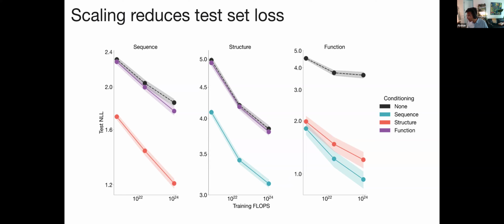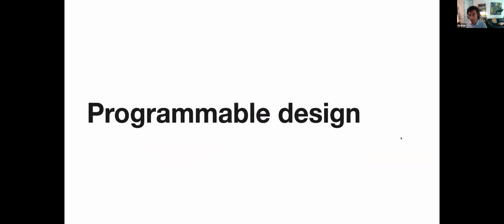How is function tokenized? There's a single token per function. There's a lot of details in the paper on it. It's basically tokenizing the keywords that are associated with InterPro annotations. And so that's what we're doing, but there's details on exactly how that happens in the appendix. So it's a little too technical, I think, to go into right now.